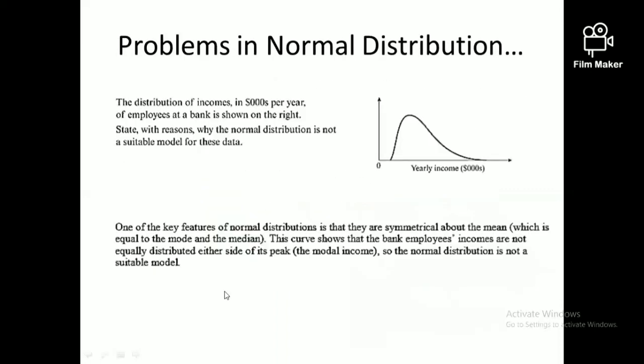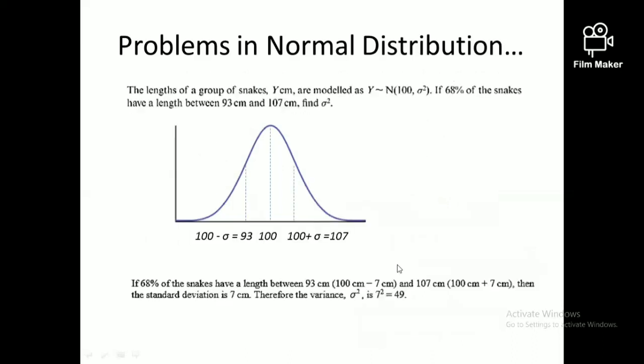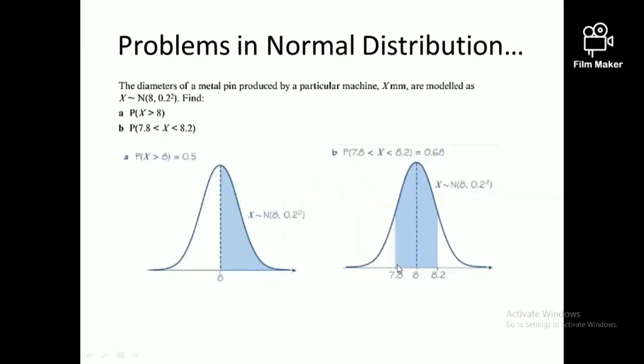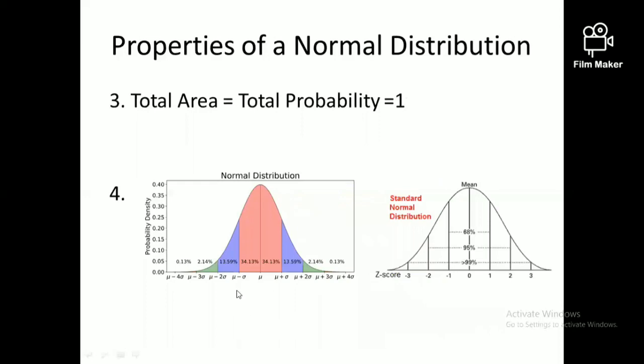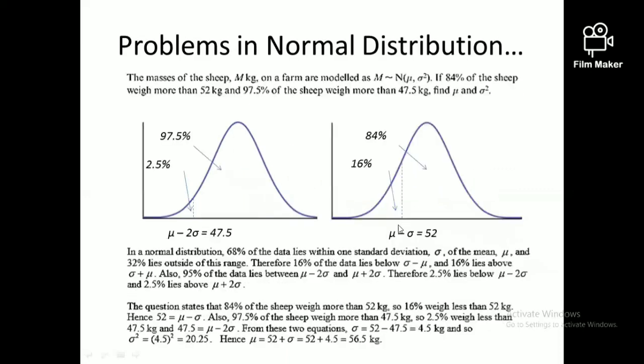That means obviously we can understand from this question, this value is one standard deviation from mu. This value is 52, that is x. If this portion is 16%, we know that 16% on a single side comes at a value of mu minus sigma. Then we can say that here the value is mu minus sigma equals 52.